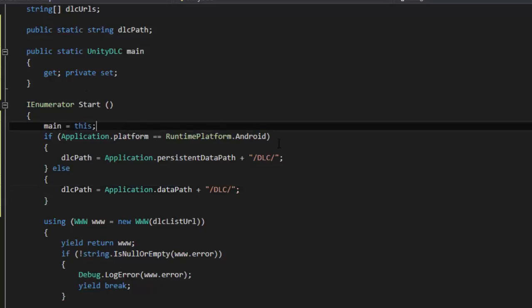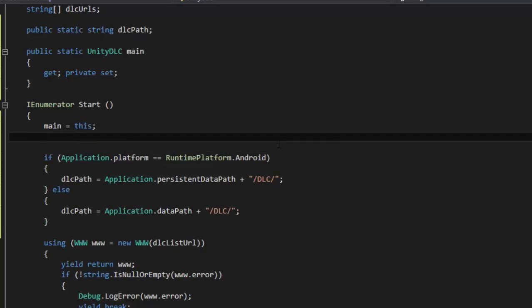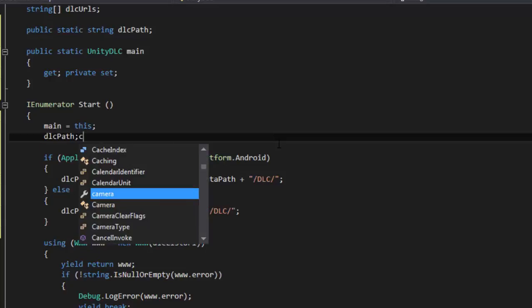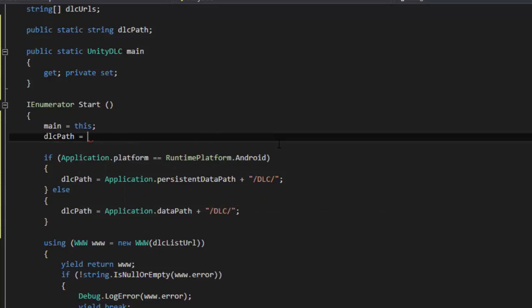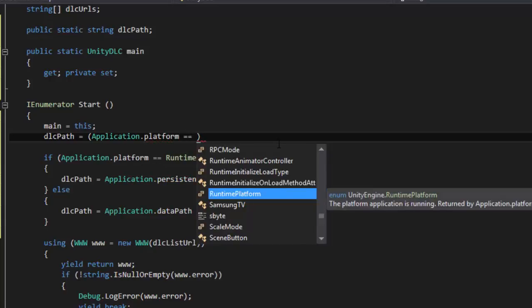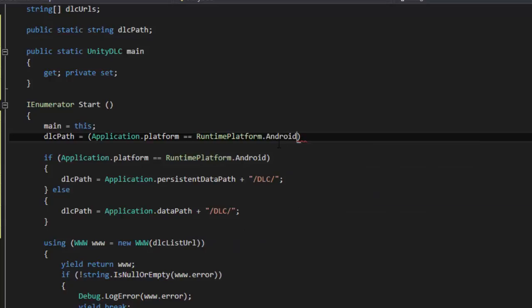But there is a shortcut to do this using, I don't know, I forget the name of this feature, but let's do it. dlcPath is equal to, gonna make some blocks. We're gonna check if Application.platform is equal to RuntimePlatform.Android or not. Then make a question mark.